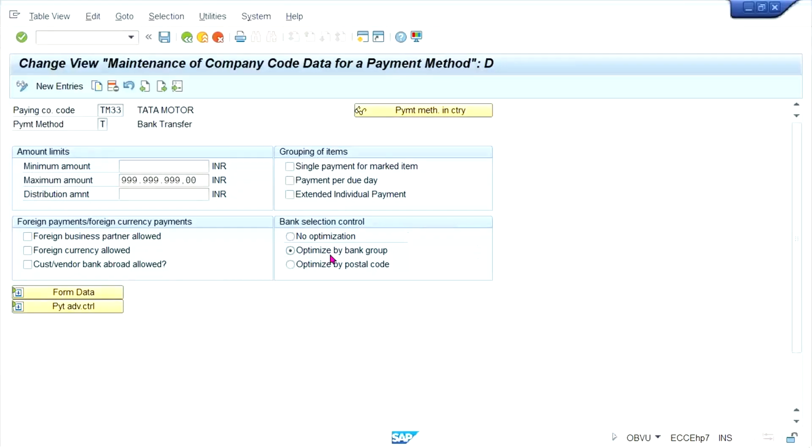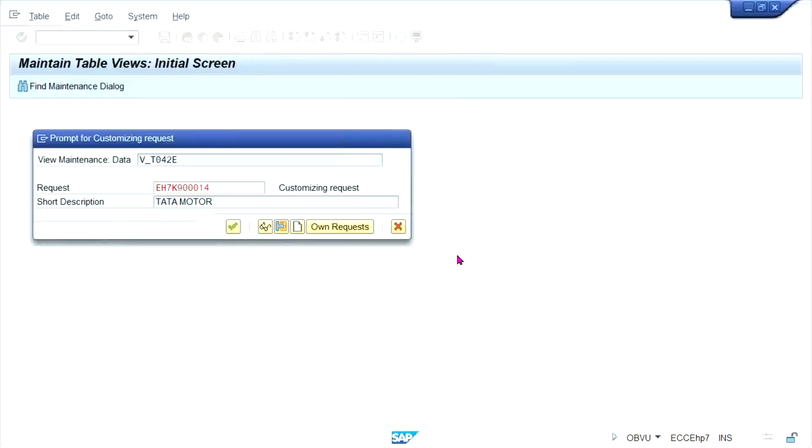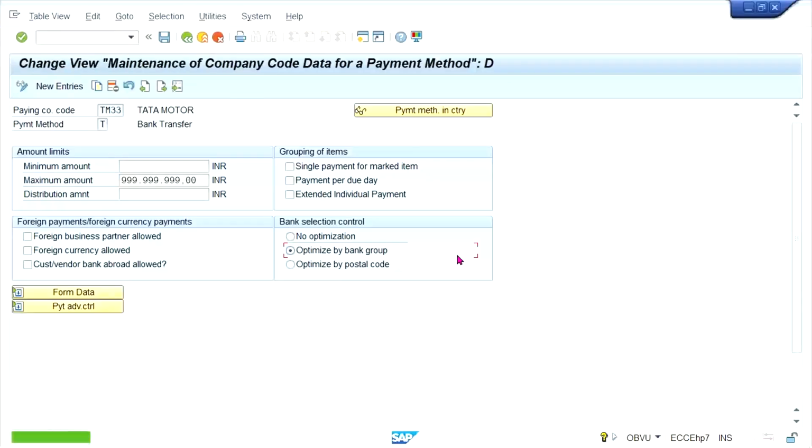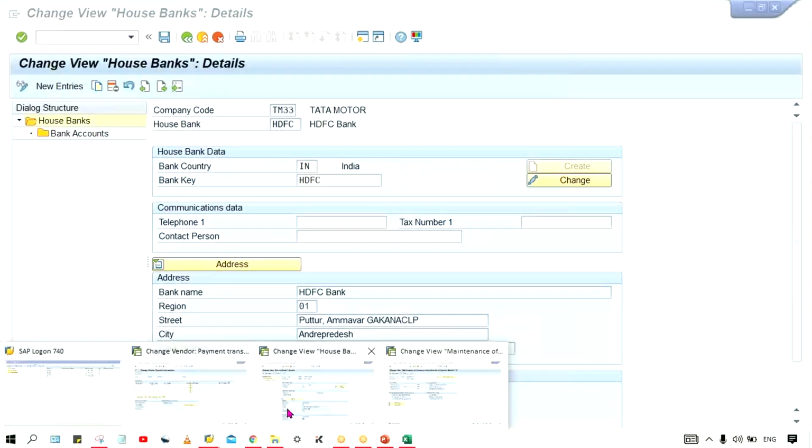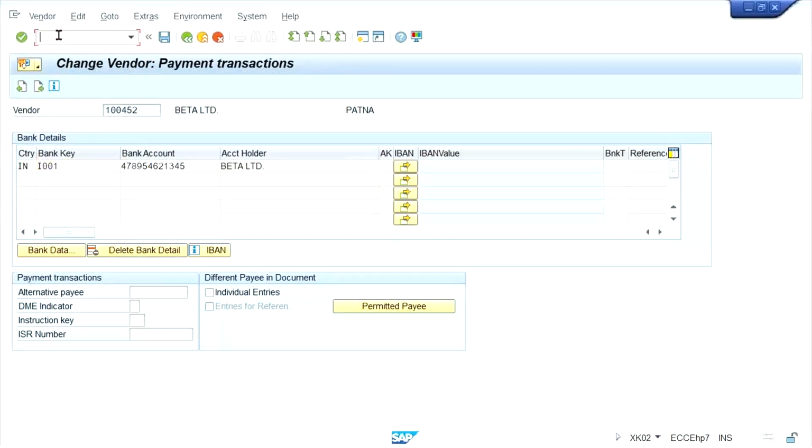In that case, simply select optimized by bank group, and save it. Optimized by bank group. So now in this case, what happened, guys? Now you run this app.